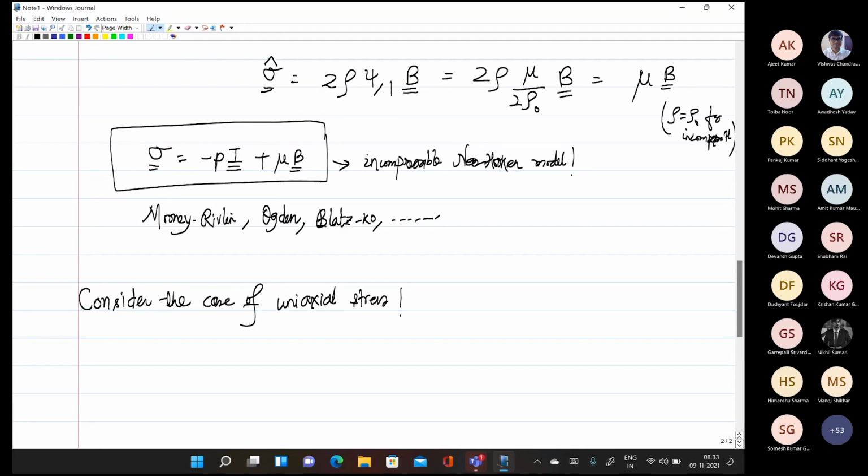Okay. Now coming back to this case of uniaxial stress, can you think of an example? Have you done any experiment where the state of stress is uniaxial? So Manoj says buckling of beams, buckling of columns. So yeah, when you are talking of buckling of columns, to begin with, it's a uniaxial stress case. But once it buckles, it's no more uniaxial stress. But originally, when it has not buckled, then yes, it is uniaxial. And I guess many of you may have done this experiment in a strength of materials course. Yes, so Christian is saying the uniaxial tension test, right? You have this UTM and you are pulling a bar, UTS test. So that's an example of uniaxial stress.